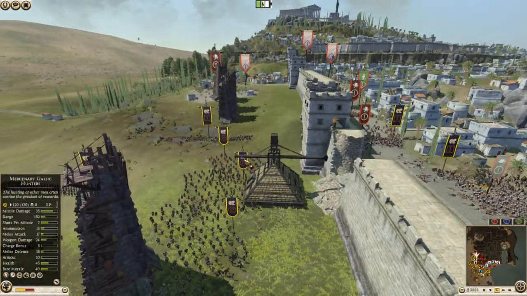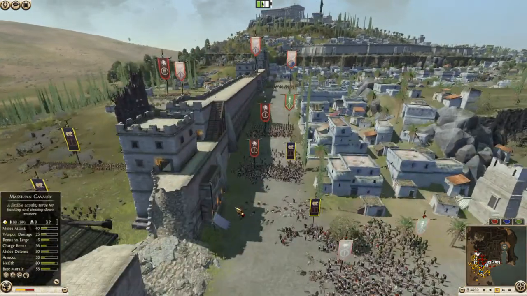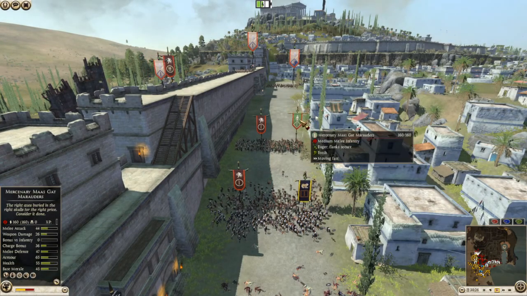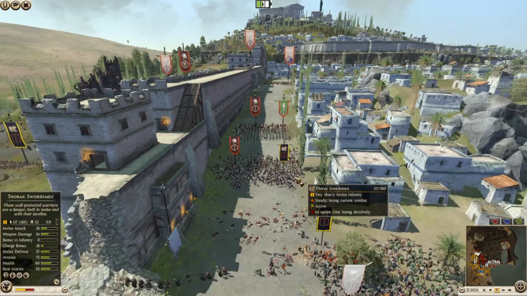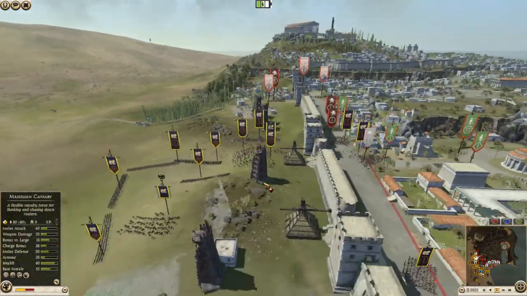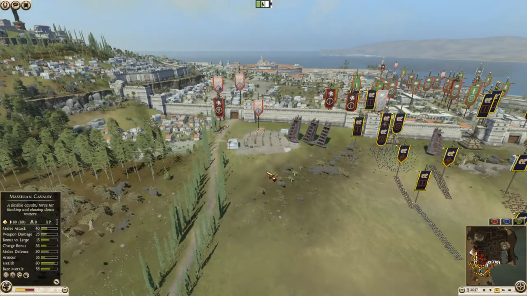What are they going for? Oh, he's going for the archers over here. Yeah, get him out of there. Move. Club Levy, backed up by Club Levy, backed up by Mazgat Marauders, taking on the Thorax Swords. They are getting shot in the back, though. But it is aiding Club Levy a lot.